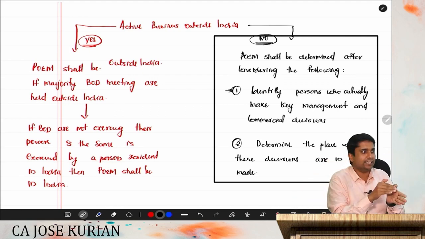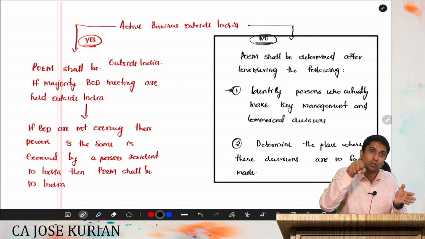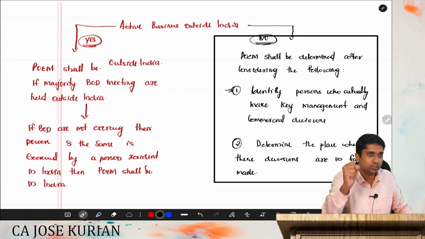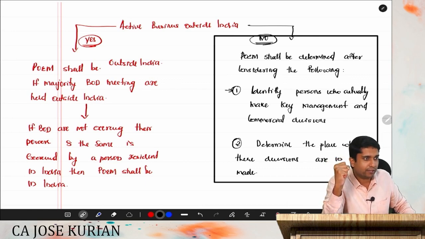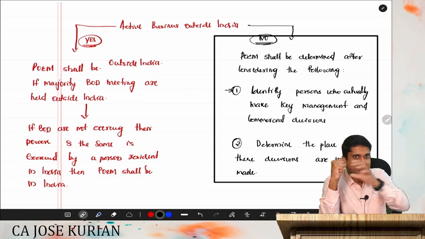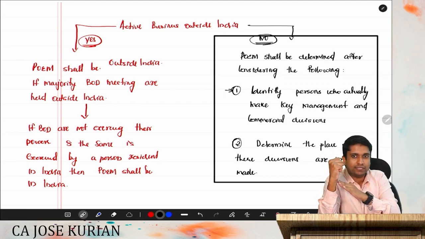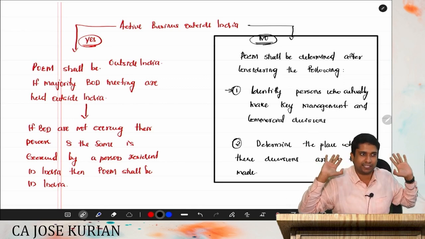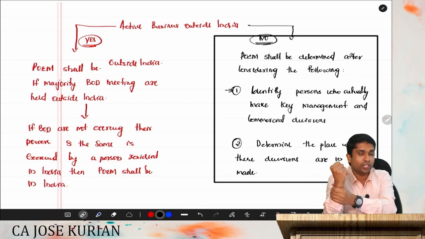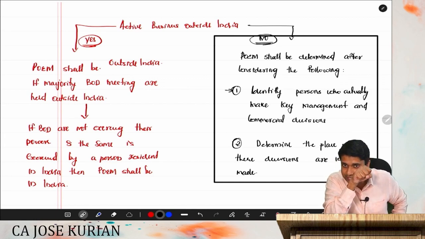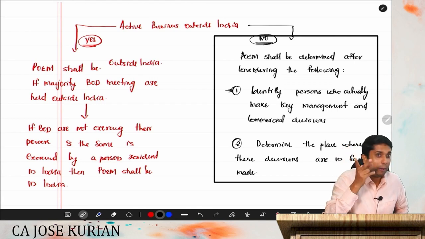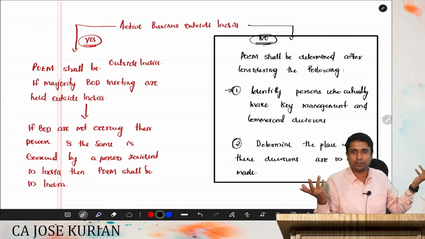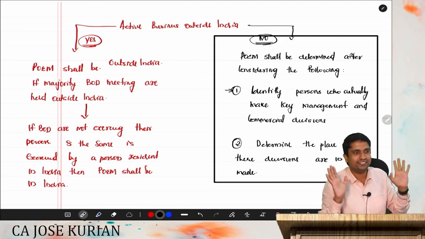In that scenario, the department will come and, having regard to actual facts and figures, they will determine whether the place of active management is in India or not. So they have a discretionary power in determination of POEM. While exercising that power, this guideline will support them. This guideline is not an exhaustive equation to determine POEM in all circumstances. This is only a helping tool to determine POEM in certain scenarios. Are you all with me? But in examination, you need to study only this particular CBDT circular. All right, I'll tell you how they ask the examination questions.